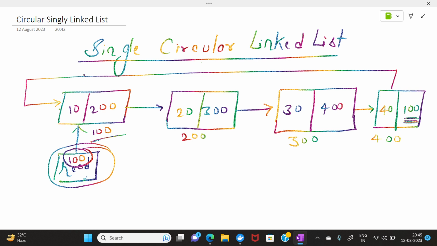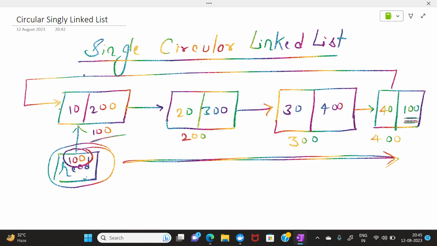Now for this circular linked list, if we have to find the total length, how can we do it? In a singly linked list, we used to find it with a list length function, and we had a pointer q, and we traversed the entire linked list with an integer count.